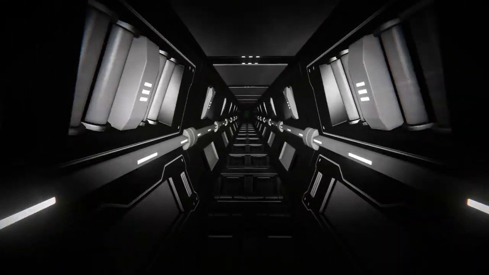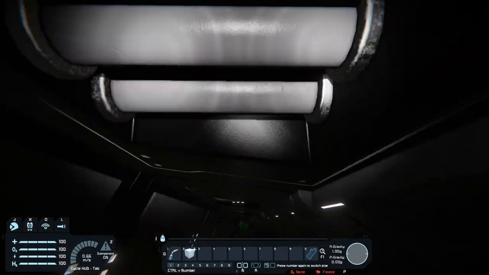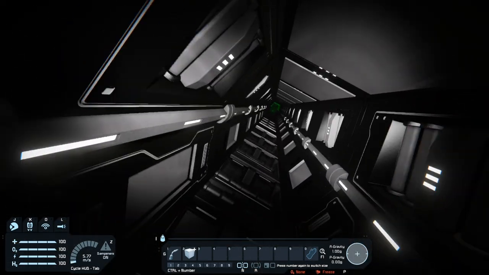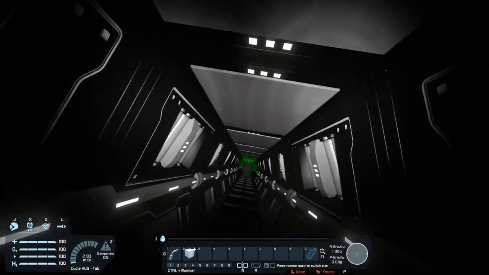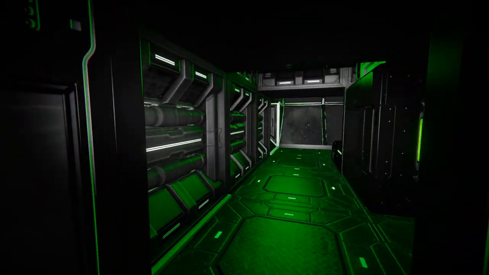I'll make somebody dizzy. Whoa. Speaking of dizzy, what the heck just happened? I lost my mag boots. Stupid mag boots. Oh, we hit a gravity area. Okay, that's what it is. So we're now in gravity. Alright, well, screw it. I'm just gonna fall then.